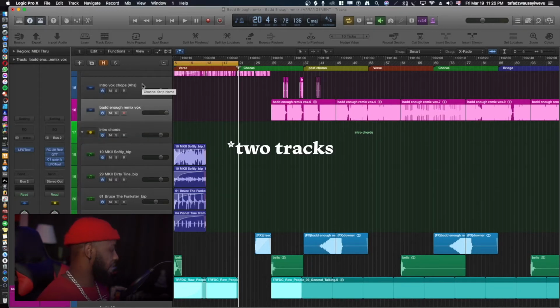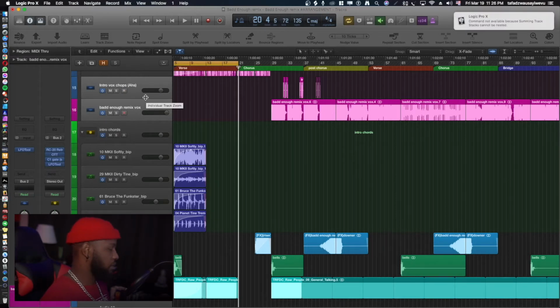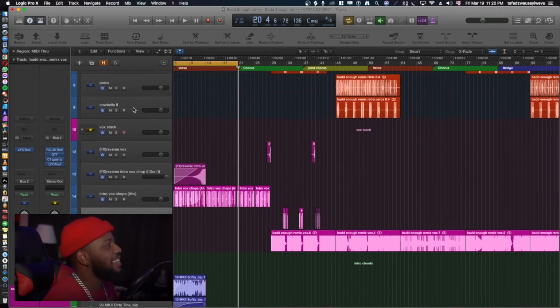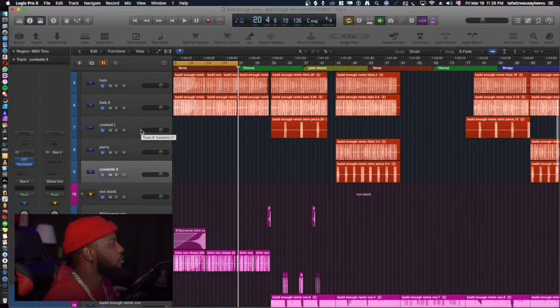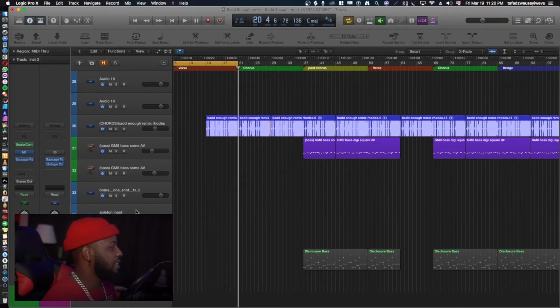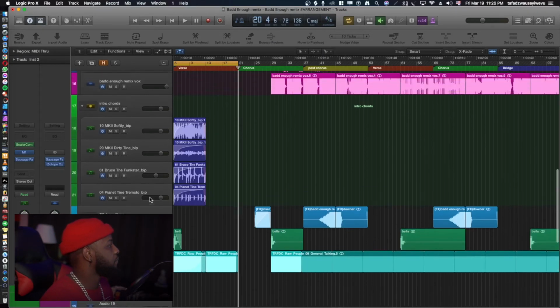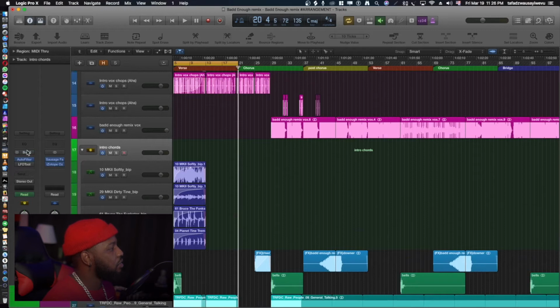So how you do that is you select two channels and you hold Shift Command D. Oh, because this one is already in the stack, hold on. So what you do is you hold to select any tracks that are not part of a track stack, and then Command Shift D. It's going to ask you which track stack you want to create. So I want a summing track, and then you can create that. That's how it becomes part of a group or stack that has its own bus. So it's essentially bus 2. It gives you a bus where it's all coming to Sum 2. That's the correct technical term.